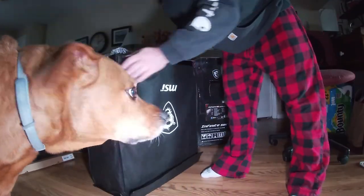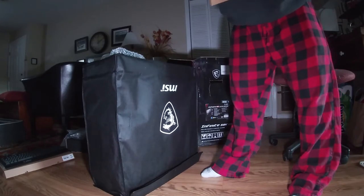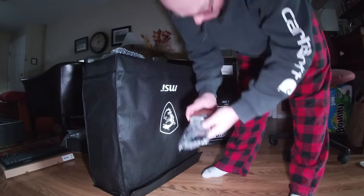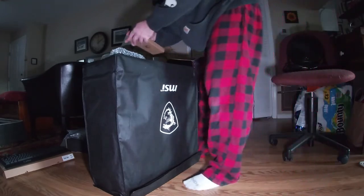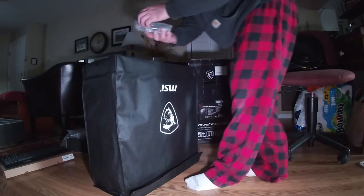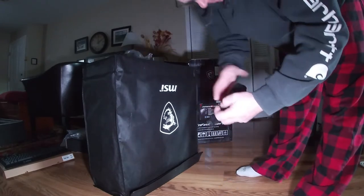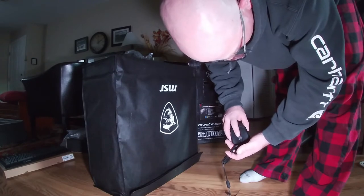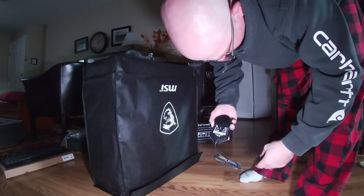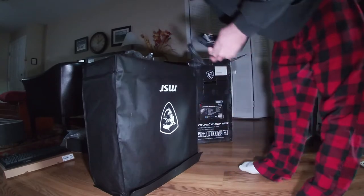We'll check out the last two things in the box. What's in here? This is adapters for the back of the case. And this is the mouse. So this is what they give you for the mouse. You've got your side buttons — I'm going to assume that's DPI — your scroll wheel. No left or right tilt on it though. I might actually try this out. It says 'Clutch Gaming,' and it looks like there's a weight that goes in here.